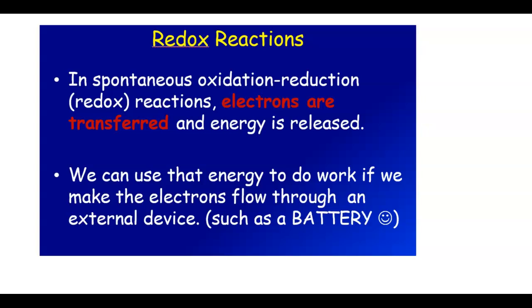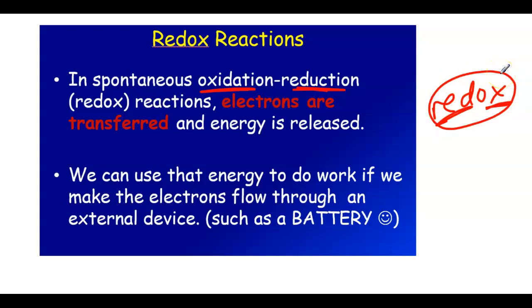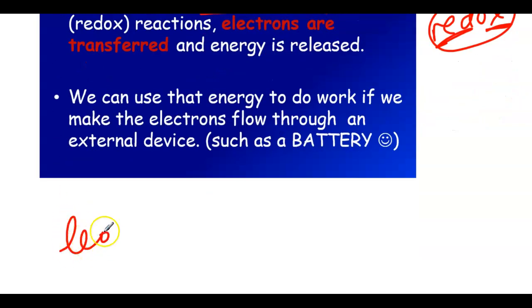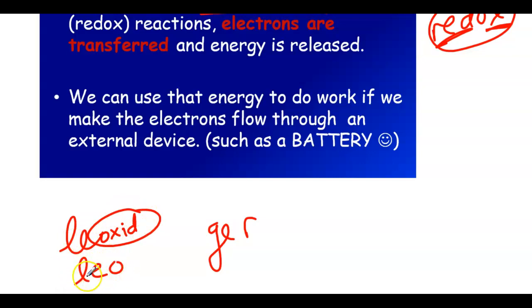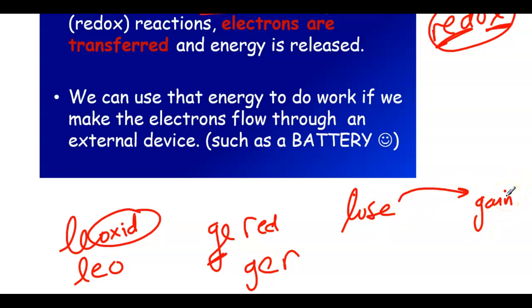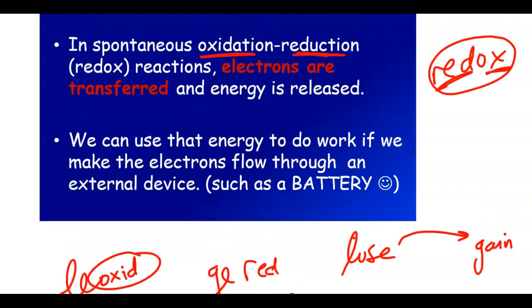Okay, so a redox reaction is actually two parts: oxidation and reduction. The term redox is really reduction and oxidation in one, so you have both processes happening. Electrons are essentially transferred in this. Leo the lion says GER is a way of remembering which process is which. Oxidation is the loss of electrons, losing electrons is oxidation, and GER is for reduction, so gaining electrons is reduction. Something is losing electrons, and of course they have to go somewhere, to the substance that is gaining. So you have both processes, the reduction and the oxidation.